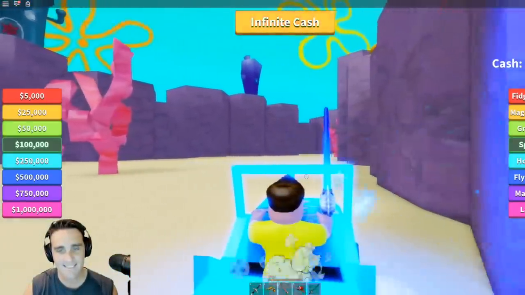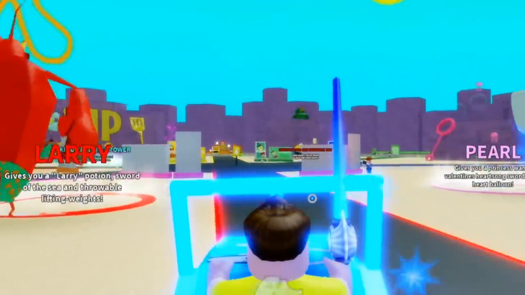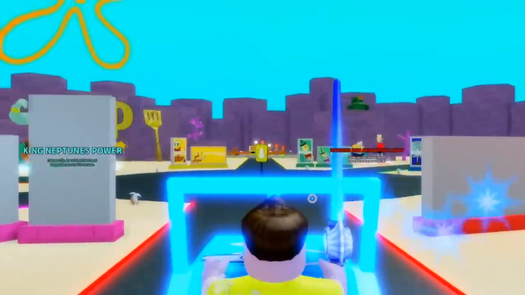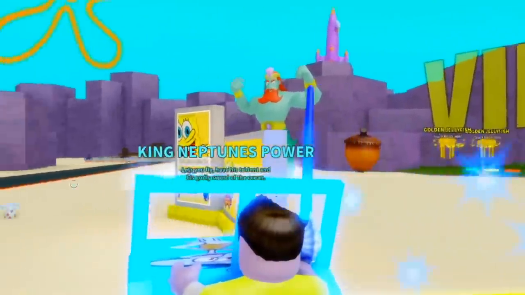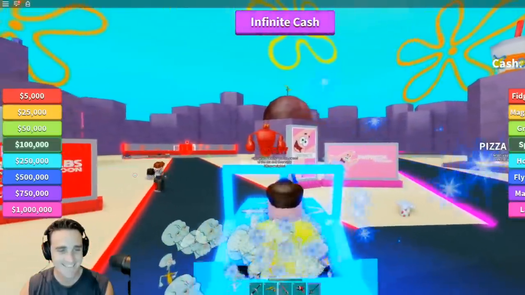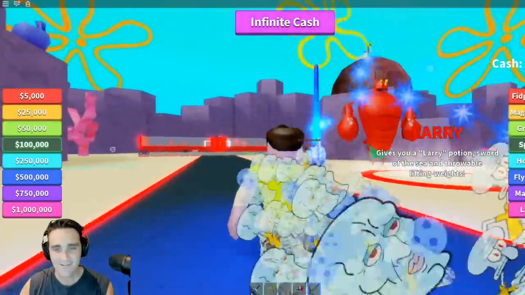Come on, guys, let's just take a quick cruise around here. This must be Larry's tycoon. And this guy is over here. Ah, I saw you try to get my car! Guys, look, he's running away. You can't escape me! You can't get away!